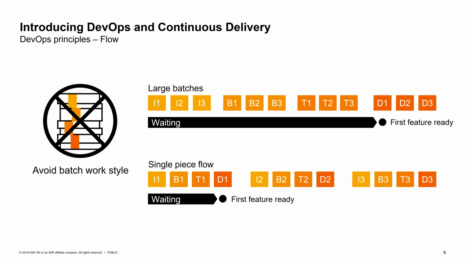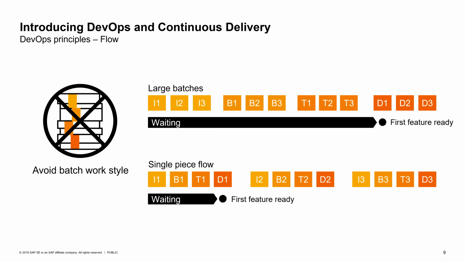this does not show any time units or something. I mean, the idea is not necessarily that everything together works faster. It might work faster if you adopt certain practices or if you avoid waste or something like that. But the important idea is that feature 1 is ready at a much earlier point in time.